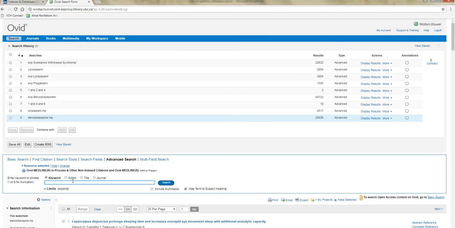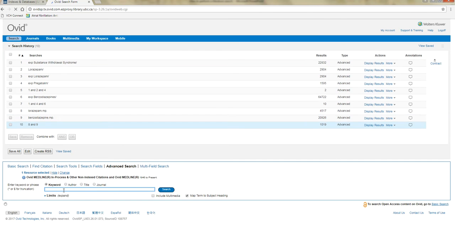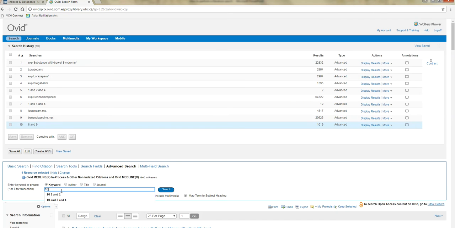And then I can combine my 2 word searches, and I can combine my search number 10 with my mesh term searches for lorazepam, benzodiazepine, and my keyword searches.